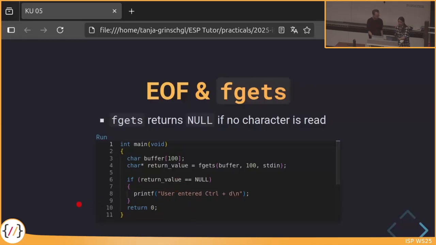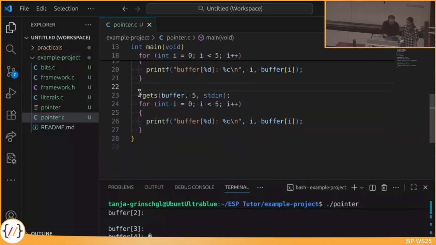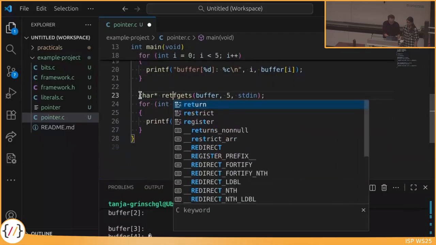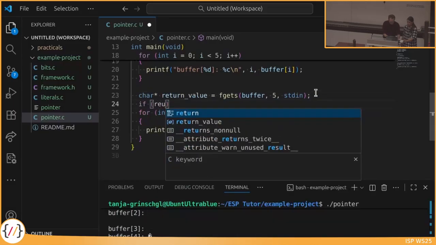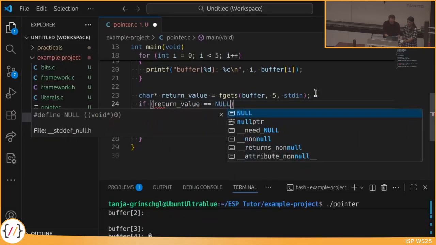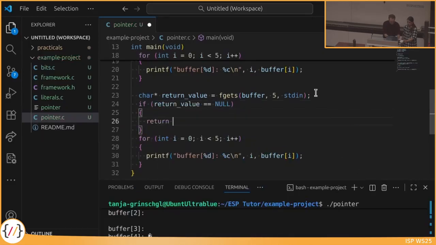So with fgets, we can actually react to this end of file. Should we include this in the program very briefly? Yeah, let's continue. Put this in here. So check this for the second fgets, I write here the return value of fgets, and if the return value equals NULL, then maybe just terminate the program, let's say with return 1, like there's an error occurring.